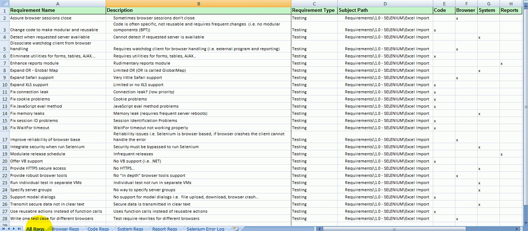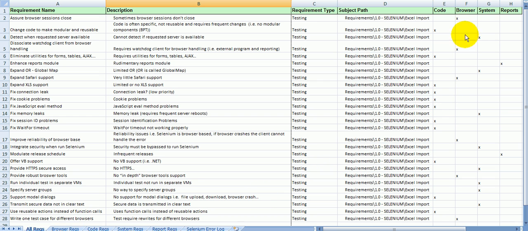I've already organized my tabs by the contents. So my colleague Phil Southard has identified 27 requirements specific to Selenium. I have taken those 27 requirements. I have listed all those requirements in alphabetical order in the All Requirements tab. I also provided a description for each of the 27 requirements that Phil identified.